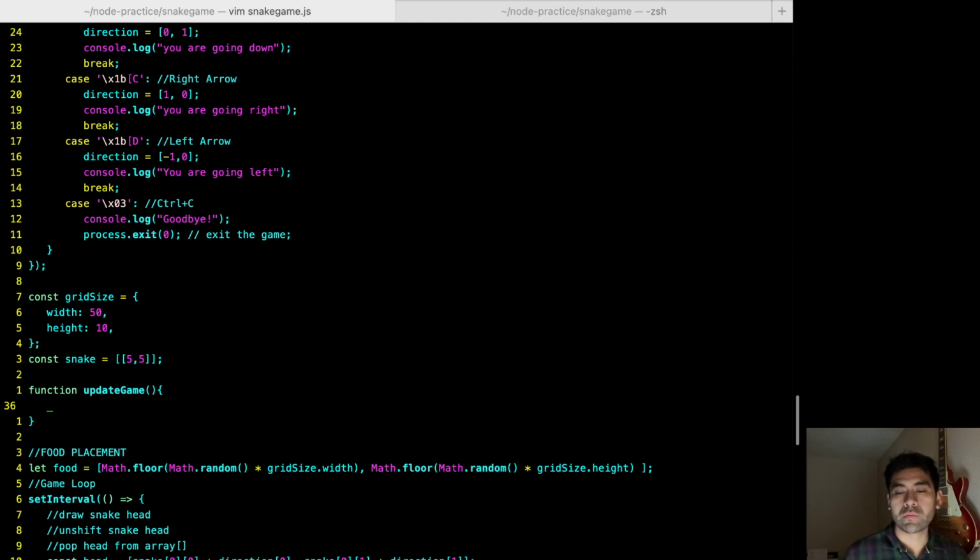I'm looking at my OBS over here, making sure everything runs smoothly. So update game. So this is where we're gonna calculate our. So basically, we're gonna move this code over here, right? The code up to the function one. Okay.